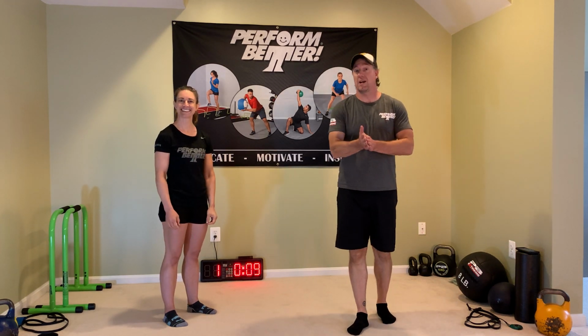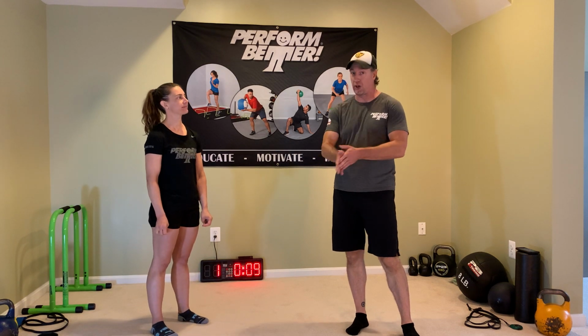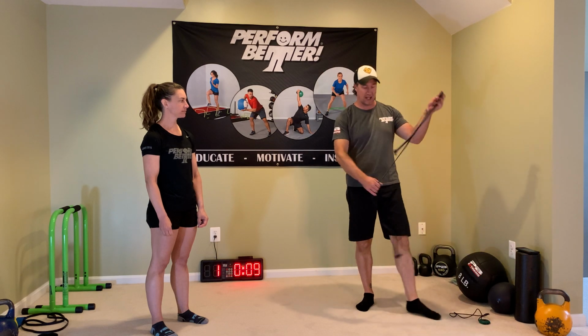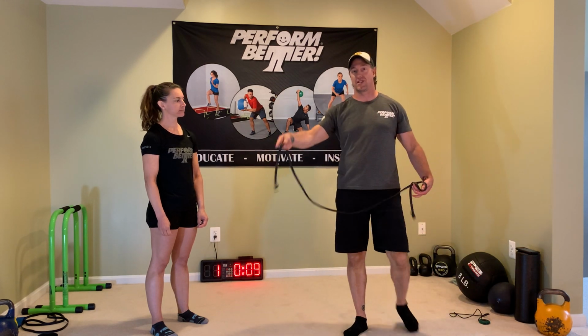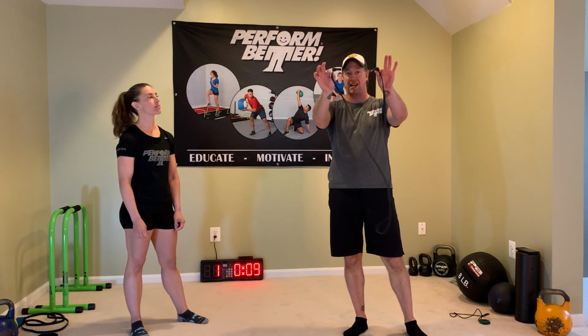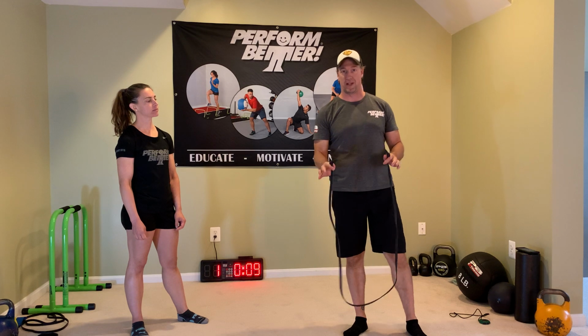All right, hey everybody. Thursday workout. We are doing a cardio workout today, and we are going to need a super band. As you can see, my super band is broken. I have 2 knots tied in the end of it. The lighter, the better on this super band.